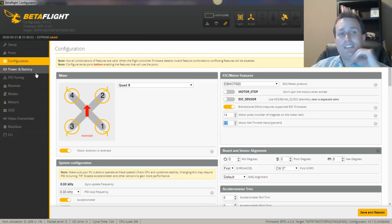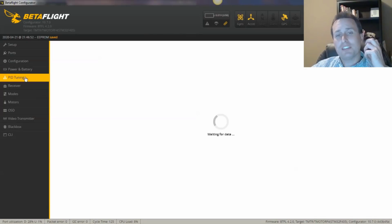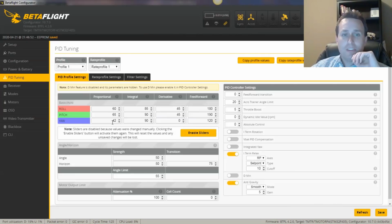Okay, so with all that, let's go in here and see some of the tweaks that I'm going to make based on this. One of the things I want to do here right away is take this P yaw up to 90. I want to see how that performs. Talked about a little bit more feed forward on the pitch and roll, so I'm going to take this up to 200, and I'm going to take this up to 210, I think. I don't know, something's telling me 220.